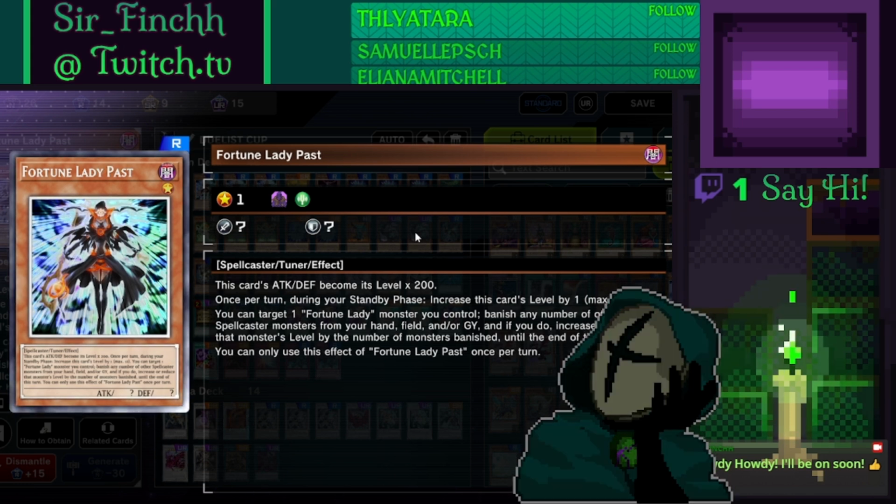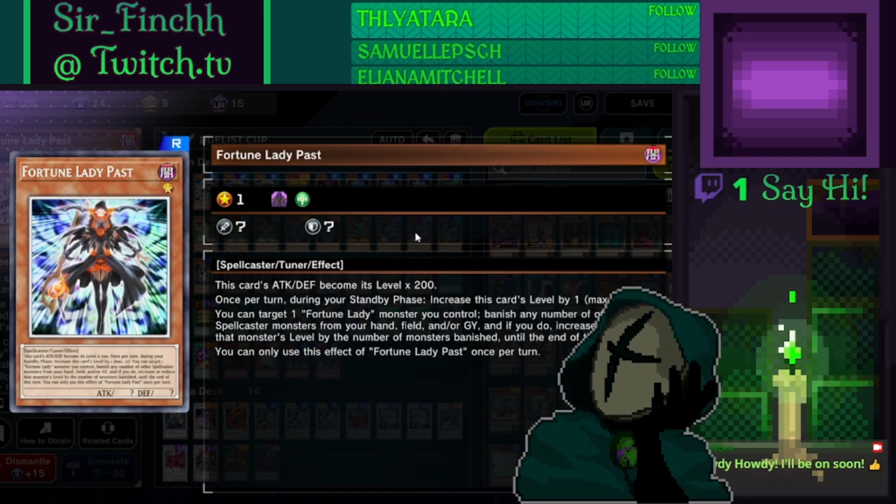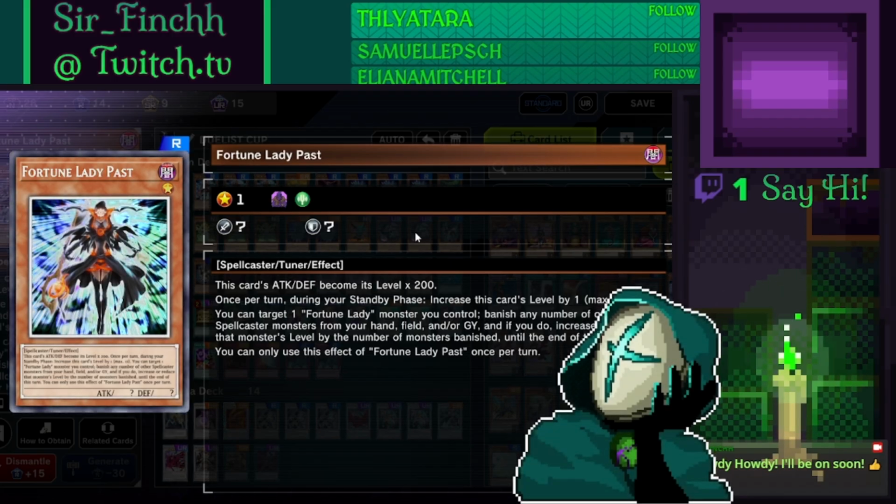So, first of all, she's a tuner. So much better. Because Fortune Ladies... well, okay, originally they weren't Synchro Summon, but during the second release, where they added more Fortune Ladies, they added Fortune Lady Every, which we will get to. And she is the powerhouse of the archetype. And Fortune Lady Past is how you get there.